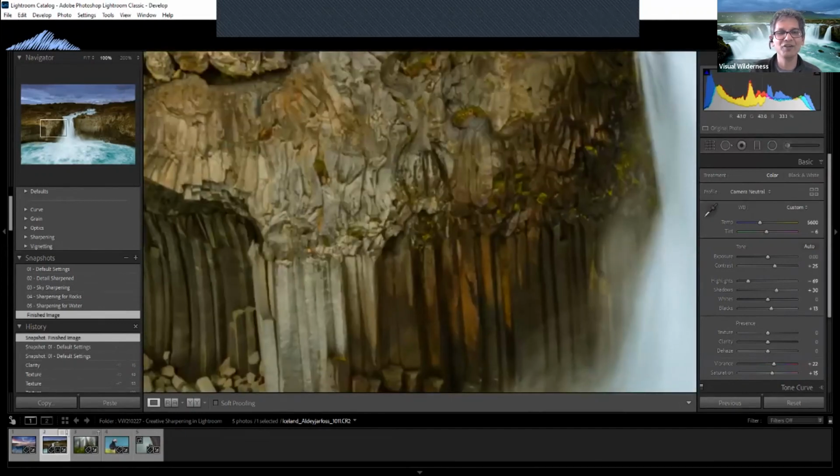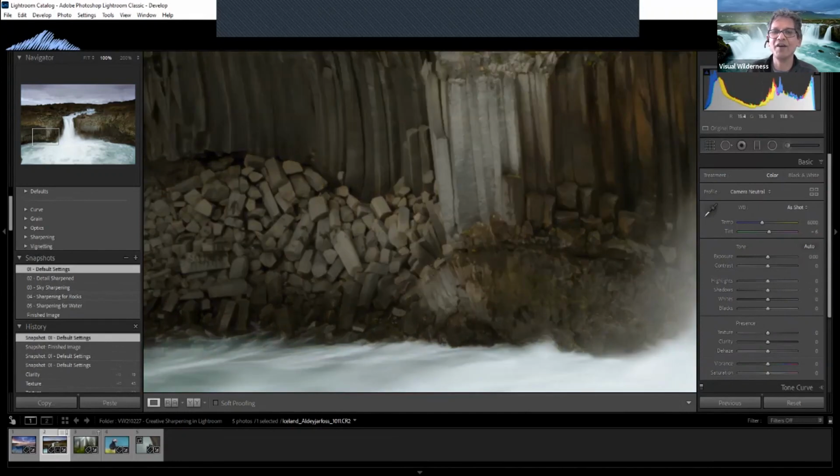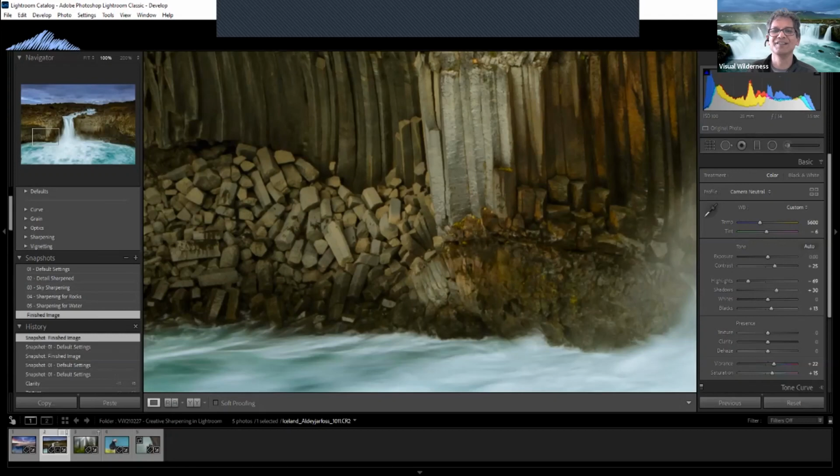Now, let's take a look at all the sharpening that you guys see in the image. This is some of the detail that you can see, and this is the default. You can see how soft it is. The textures, even the edges of the rocks, the basalt columns, are pretty soft, right? The finished image should be crisp, and everything should be detailed and defined, right?